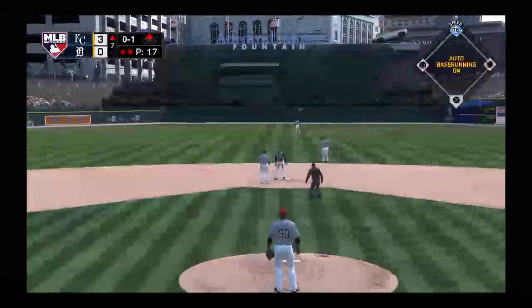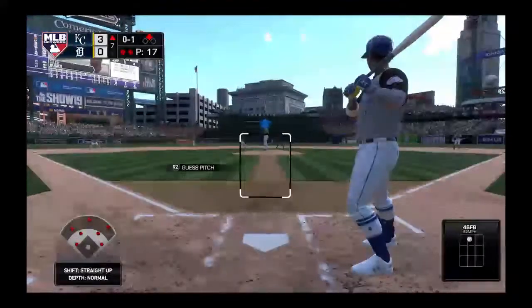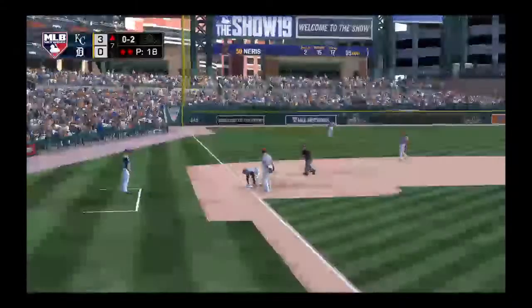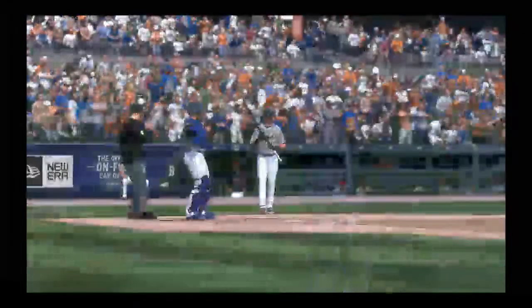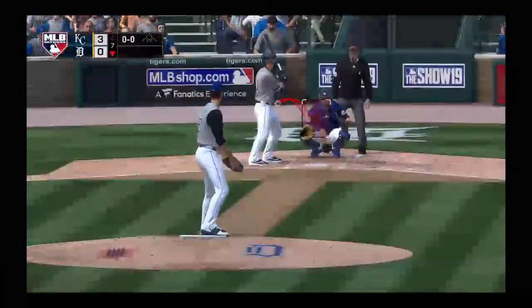And he's into second safely with a stolen base. The 0-1 pitch. Runner's on his way to third. Pitch is a called strike. The throw. And he'll be tagged out trying to steal third. So it's 2 runs here on 2 hits, with one of them being the home run. Chris Martin gets the call from the pen to take over on the mound and start the home 7.